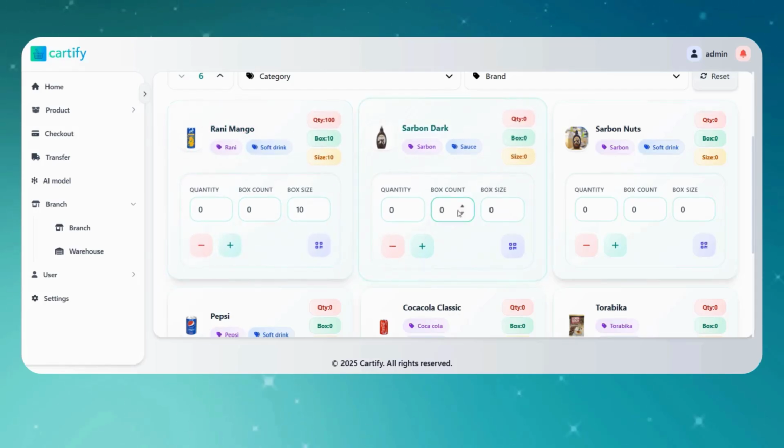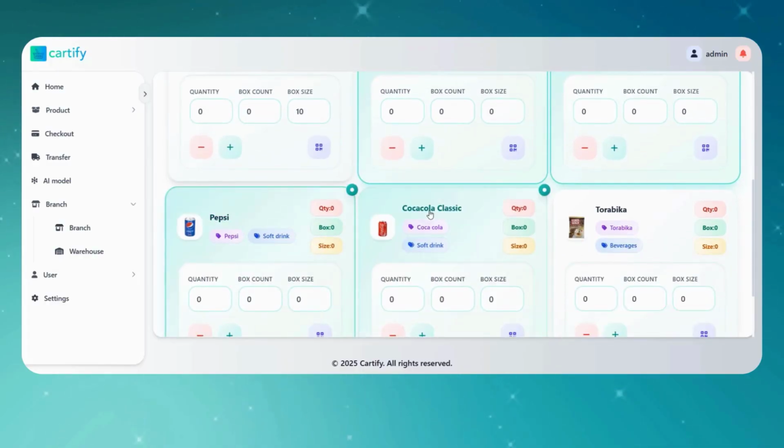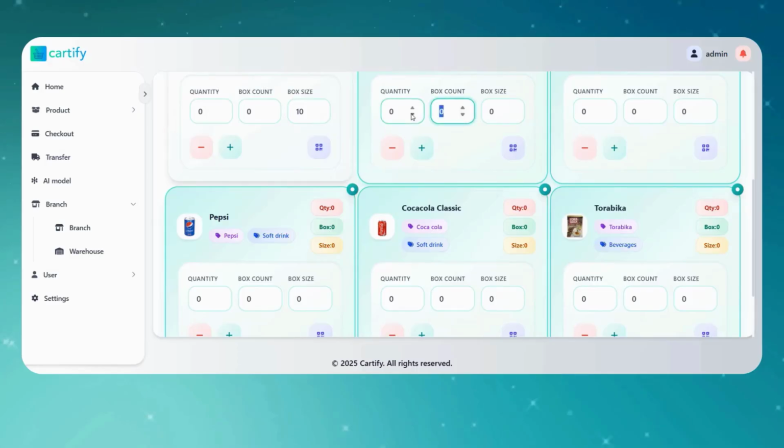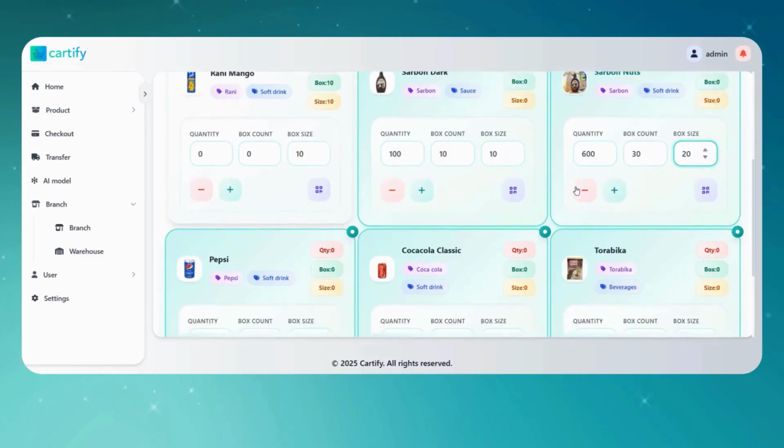Now, by clicking on the increase or decrease buttons, you can adjust the stock levels of the products. Another option available is bulk assignment or unassignment. As you can see, by clicking on each product, you can select multiple products. This allows you to assign your stocks and use the Assign or Unassign buttons to perform bulk stock assignments efficiently.